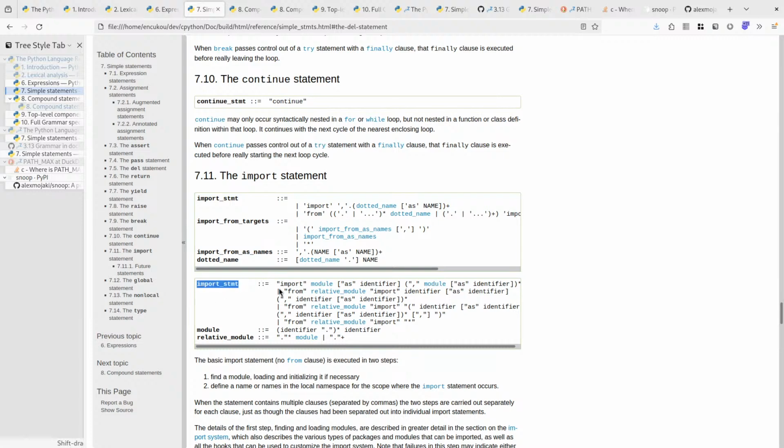Now the old docs list several variants, so it's import module as something, comma module as something. That's like the base case here, which I think reads much better. Like dotted name, module is probably a little bit better as a name than dotted name, but we can rename that in the grammar.